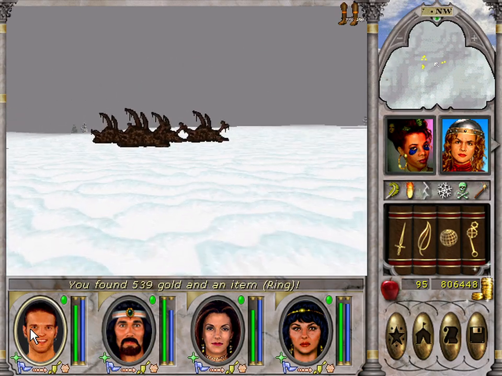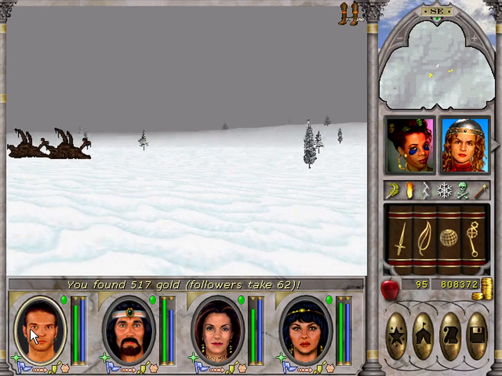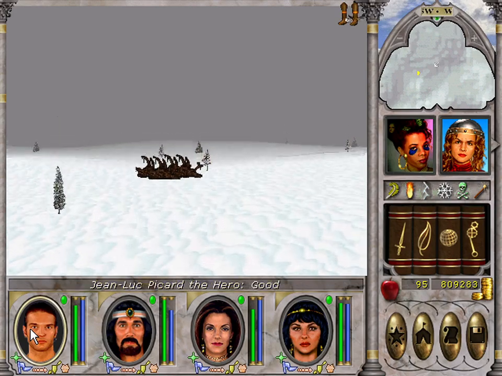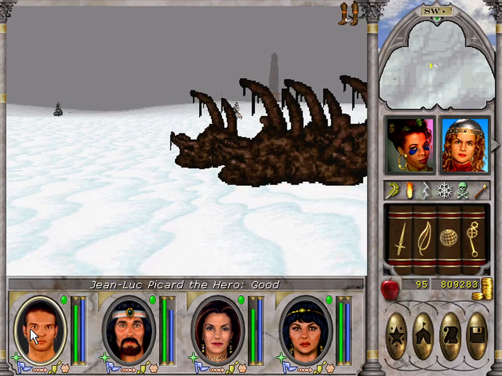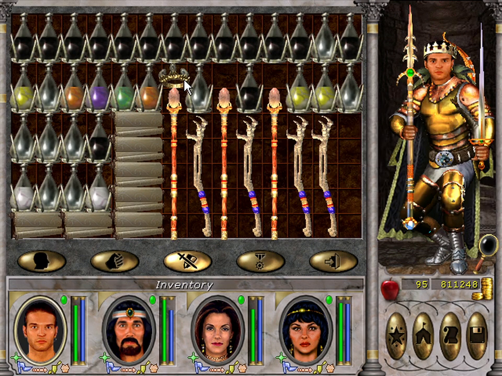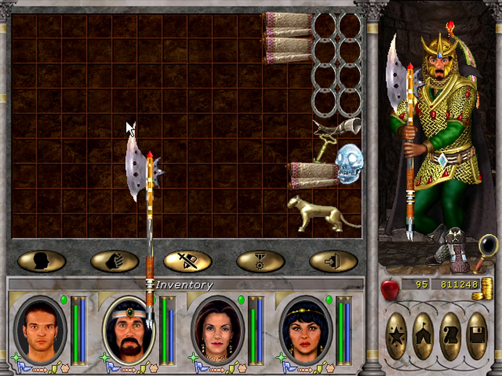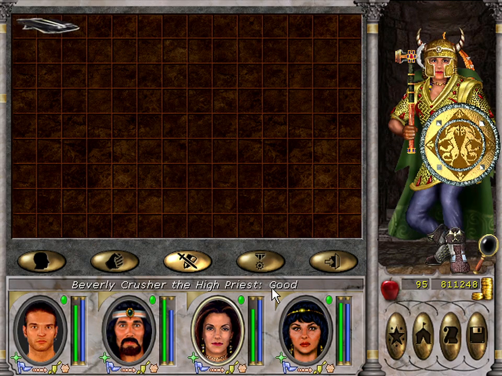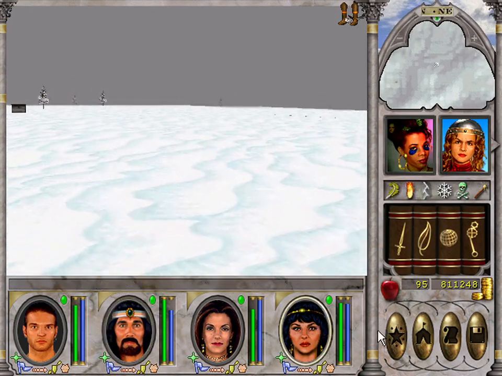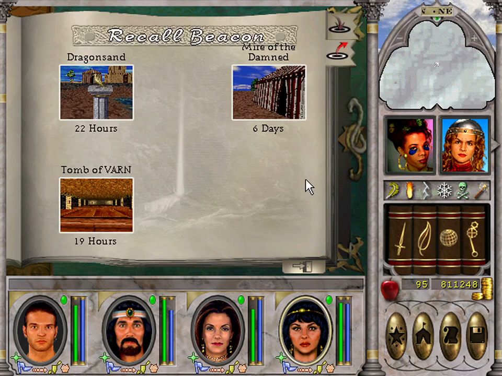We got a ring, cloak, two-handed axe. That's not much. Plus ring. Oh! A cloak of electricity resistance. Aha! A grand poleaxe. Well, not terribly interesting, but let's go back to Tomb of Arn.